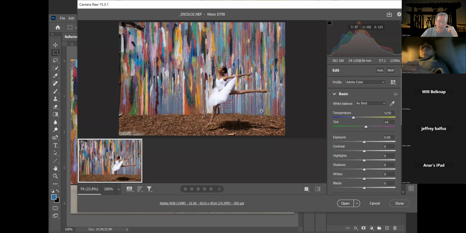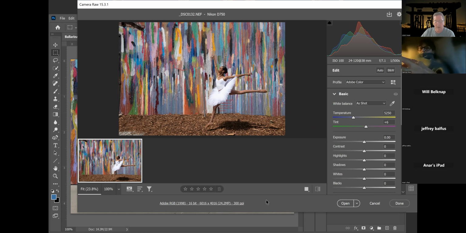And if you notice down here at the very bottom, it says Adobe RGB 16-bit. You can change that. It's going to default to 8-bit, which is the standard. 16-bit has more detail and it makes much bigger files. So you'll have to decide if you want to do that or not. But that's where mine is set, and that's where it always comes in at.